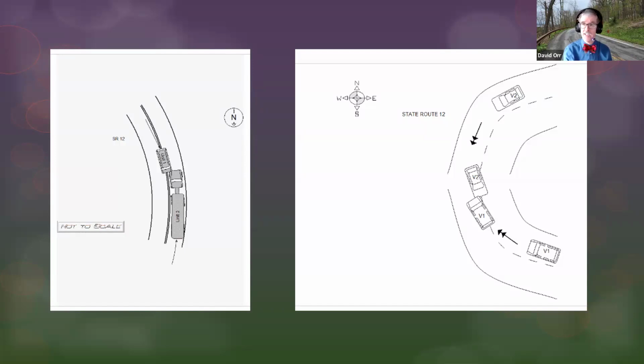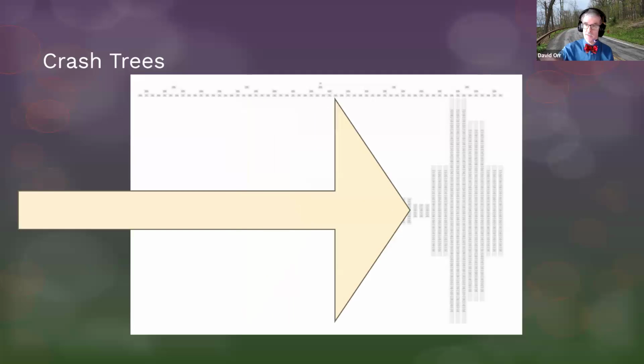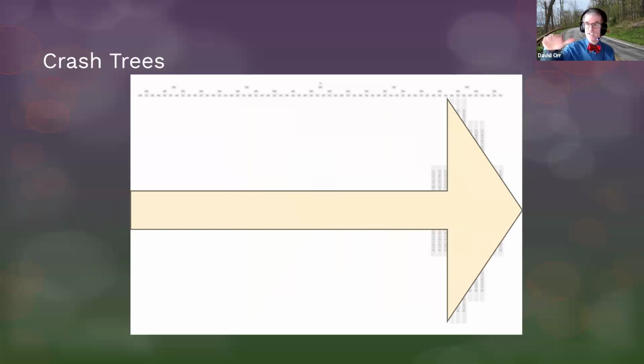for a risk factor. Is it a radius problem? Is it a lane width problem? Is it a sight distance issue? Super elevation? And start looking at your crash risk factors. And you can all take these data and you can create what are called crash trees. Now, I just had a little fun with this one because it sort of looks like an arrow as we move forward. But imagine a crash tree.